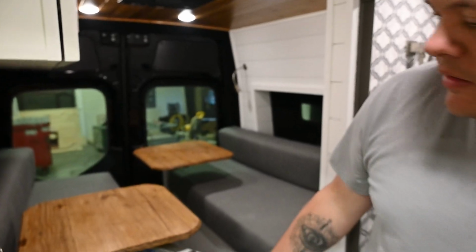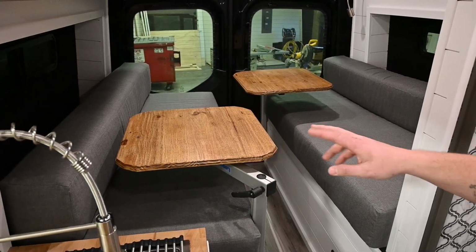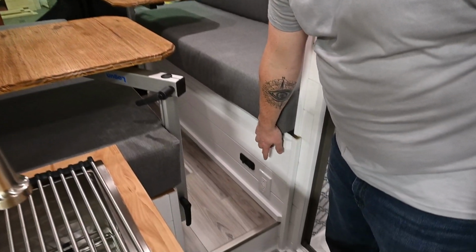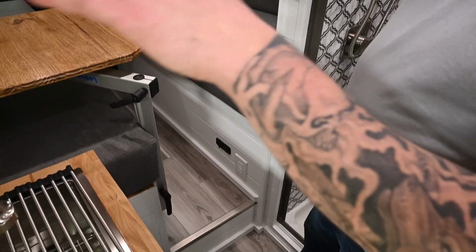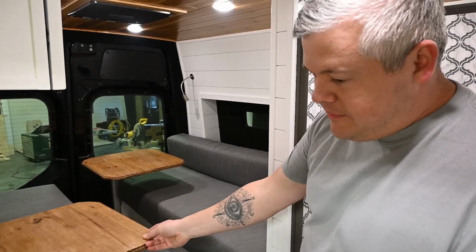And as you move back, you have a split bench the customer decided to go with instead of a fixed bed to give him more space. So you got 2 Lagun mounts, split benches that could then convert into a bed. We'll show you that a little bit later. But we put on both sides of the benches outlets and USB ports. The reason we do those on those walls is because there's not too much space, so we kept everything below so you can still work and have all your power for everything you need there.